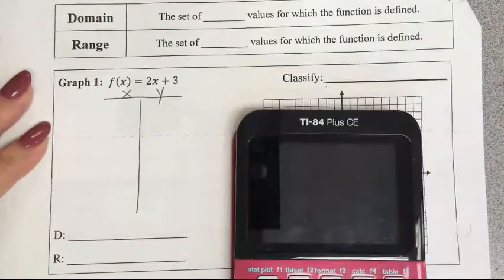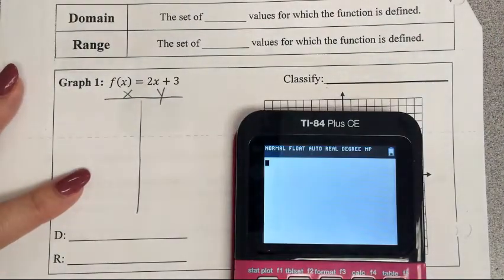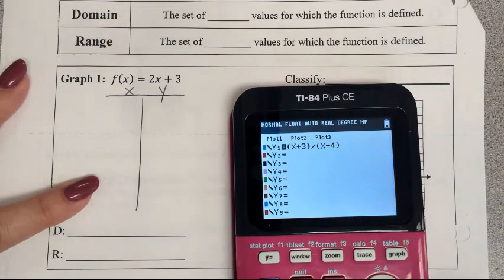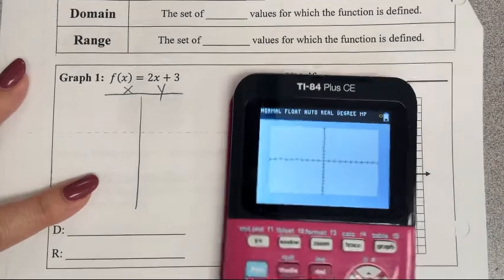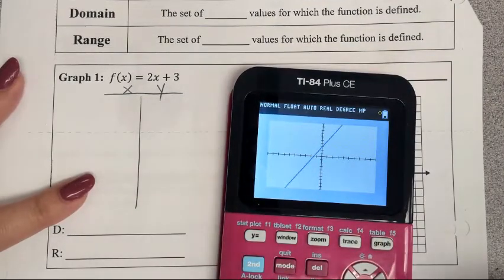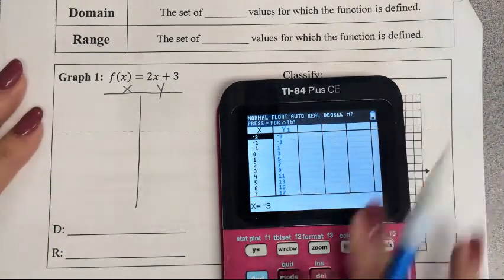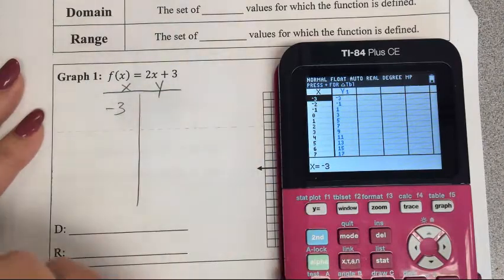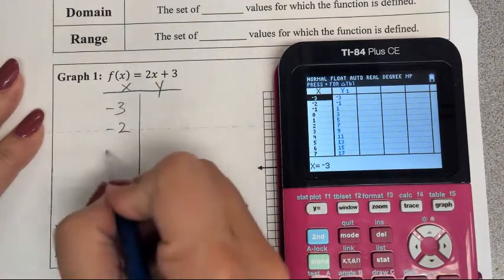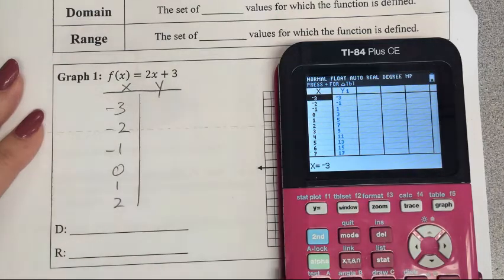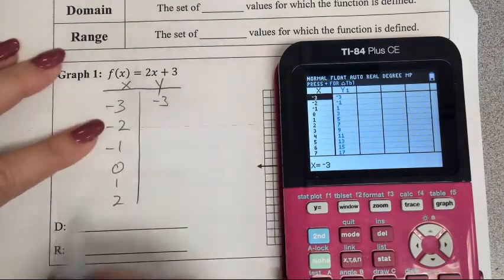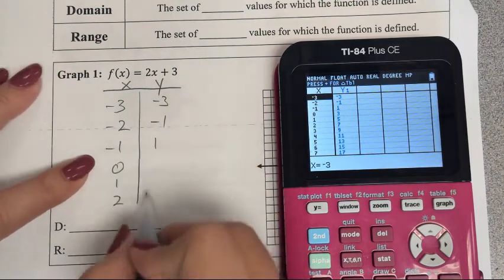All right, let me go back through and show you step by step what I would do with the first one, so you know as far as how to utilize the table. So I would enter in, I'm going to clear out what's there, 2x plus 3, hit graph. I'll see this line for this first one. I'm going to hit second table, and then I'm just going to grab a few of the points here. These are nice integer values, so that gives me something to work with here. So some xy values that I can plot.